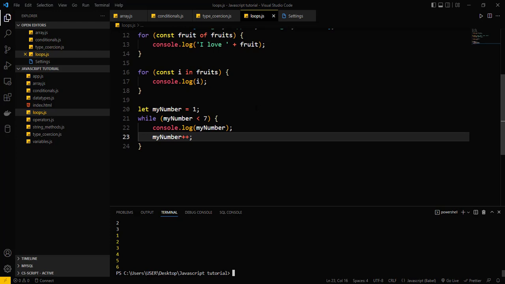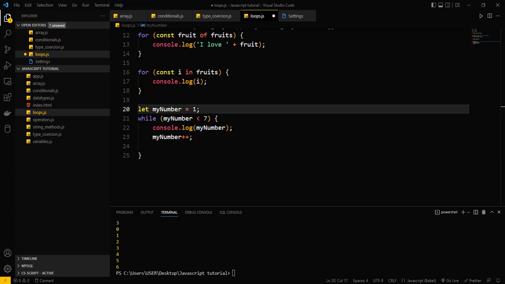One thing you should know when using a while loop is that there are some conditions you can set and the code will run indefinitely. That is, it will not stop. It's very important for us to know certain things like this my number plus plus here.